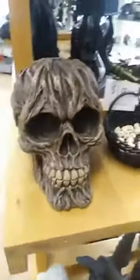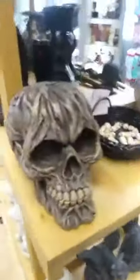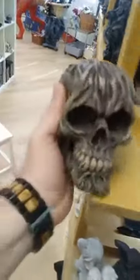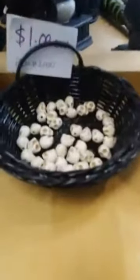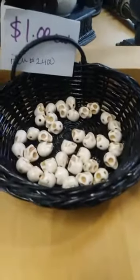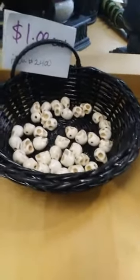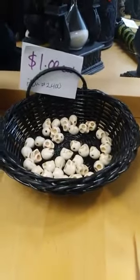This is a wooden roots-and-branch skull — truly beautiful, $19.99. It is about the size of the head of my enemies after I've shrunken it down — no, it's a little bit larger than palm size. For those doing bead work with skull and natural bone, we've got these tiny little beads — just a buck each.